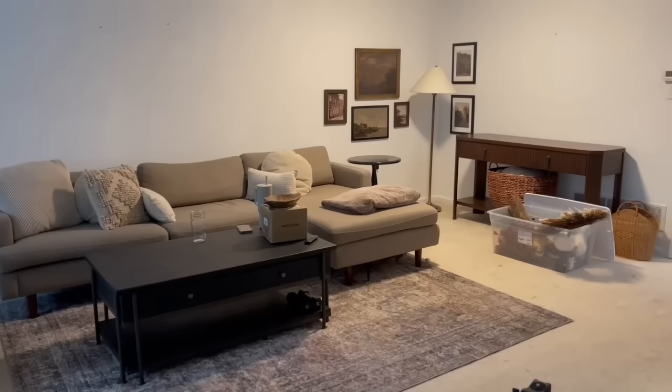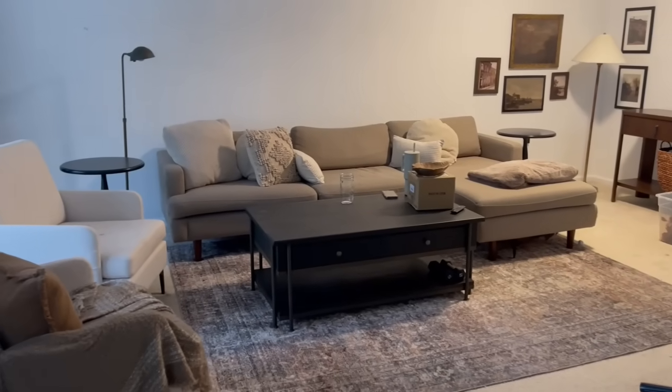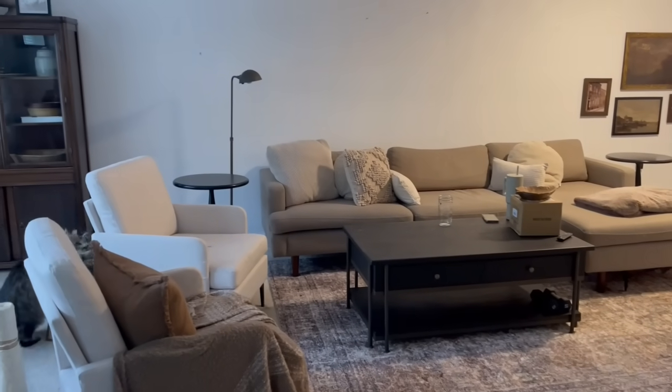It is mostly cleared out. I have left a couple things up that I do want to stay, but for the most part, we're gonna be working on the rest of this space. And I'm actually not gonna be starting it until tomorrow. So next time you see me will be a different day. We're gonna get this space refreshed and hopefully create a pretty new look in here.